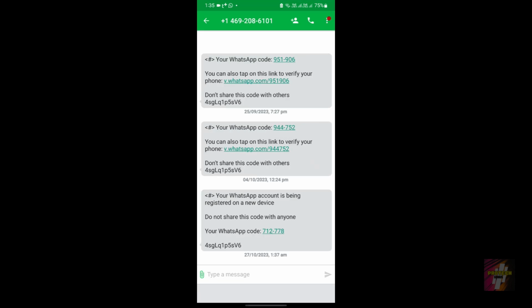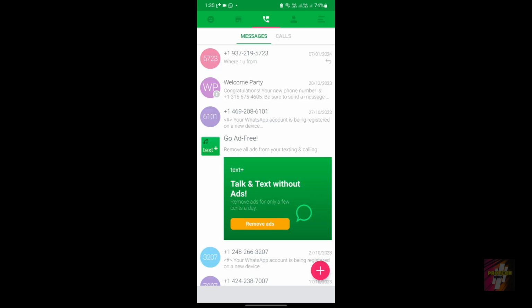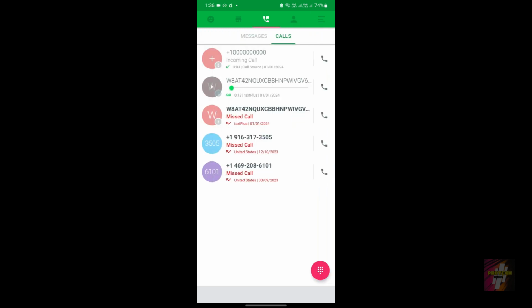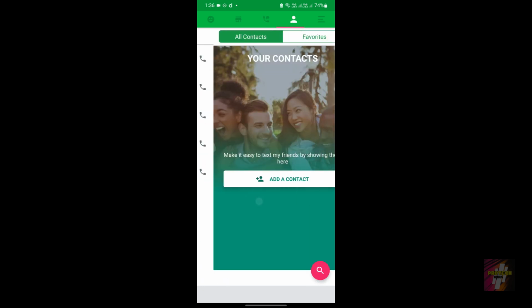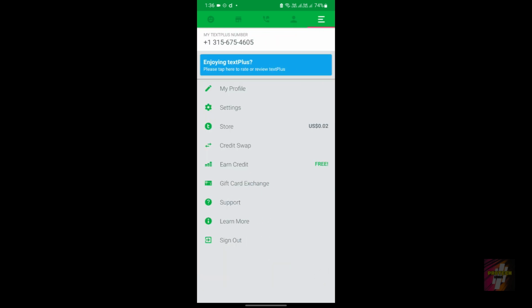But I still have a WhatsApp account over here. So this is one of the best ways to make social media accounts, not only Telegram but also WhatsApp. I got a notification from TextPlus, but I still don't get an SMS, so this number is not working. But as you can see, I proceeded and this number is not yet banned. You can try other applications and other numbers, but I'll not be doing it in this video because I only have a single number from the TextPlus application.